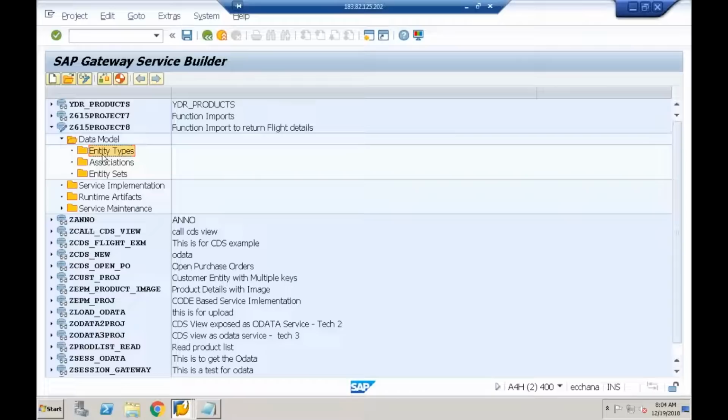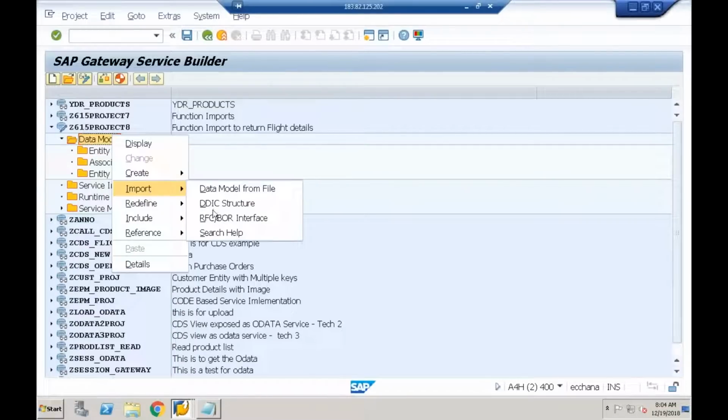I can right click and say create, or, as in the other case, right click on the data model and import the DDIC structure. Now I'll right click on the data model and say import RFC/BOR interface.